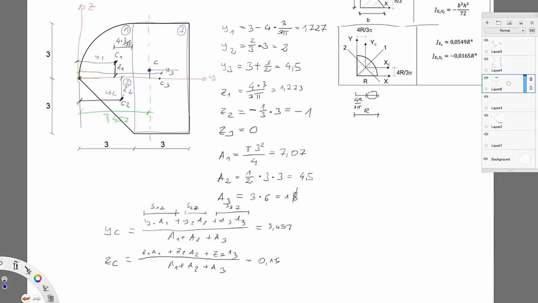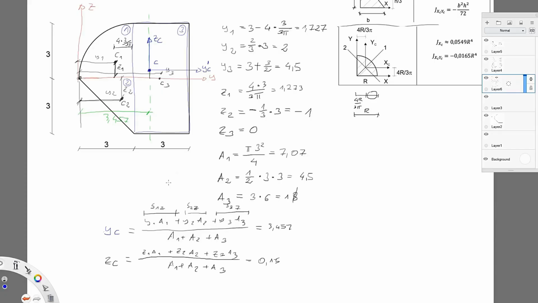Here we have some axis. Let's call it for now, or maybe YC. Zetka. Let's underline what we have now. These are not yet the main central axes. These are only the central axes. Not yet the main ones. We will move on to the main ones shortly. For now, we have the position of the central axis.